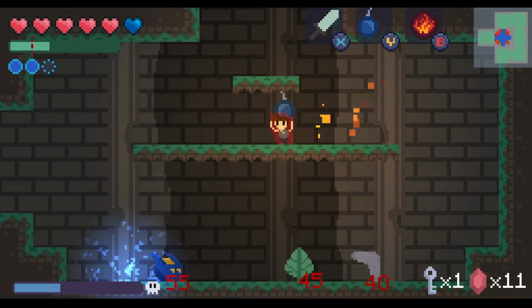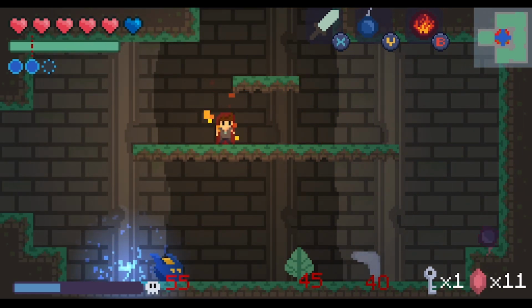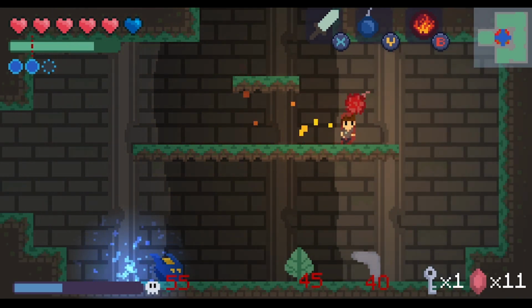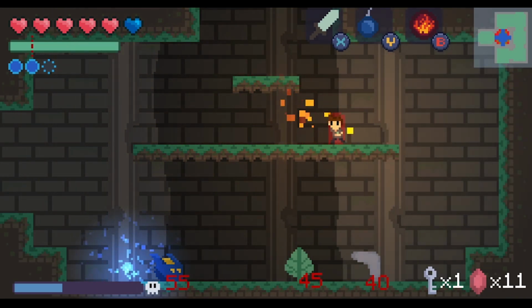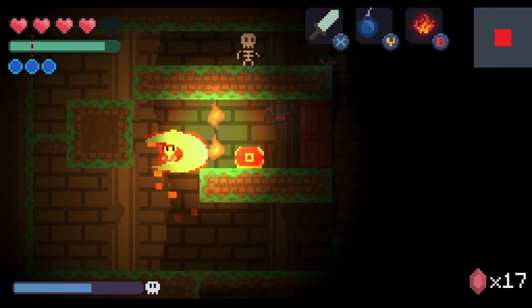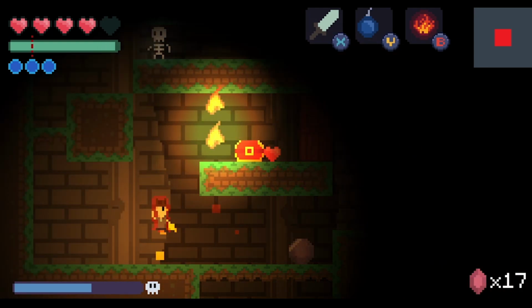The reason I'm doing this is there's a cool synergy with the fire element, where you can heat up the bombs and turn them into sticky bombs. So you could potentially use this to scale walls. Dangerous, but effective. So now we're going to run up here and we're going to collect the boss key for this area. Just another little roadblock with wooden crates.